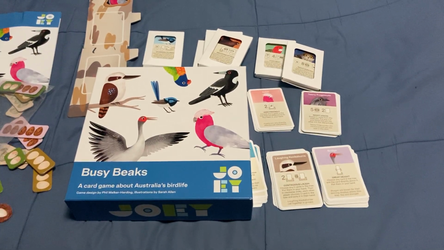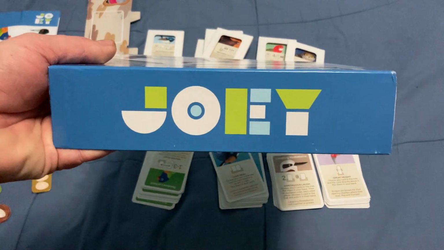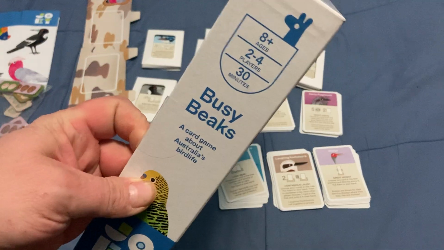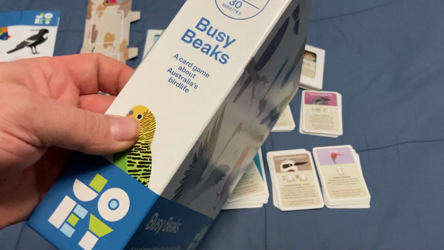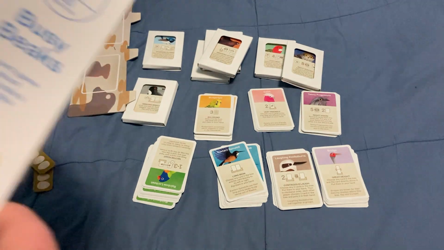Looking at how to play this fairly simple set collecting game called Busy Beaks, all about Australia's bird life by Joey Games, which of course Joey is an Australian slang term. It's for ages 8 and up, 2 to 4 players, about 30 minutes. Budgie. I used to have a budgie like that a long time ago.